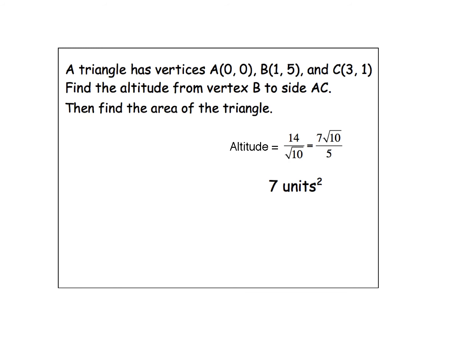So this is phrased differently than the previous example, but we do have to do the same kind of work, right? We're going to take the point B, the vertex B, which is a point, and match it to a side which would be a line AC. In this case, we're not given the equation of the line, we have to come up with it. So that would be the altitude. And it is a triangle, so once we have the altitude of the triangle, we have to figure out the area of the triangle. So we would also need the base length. Okay? So let's start with a sketch.